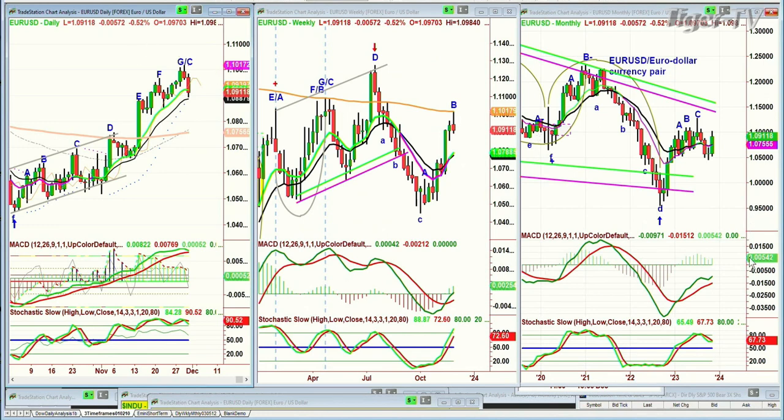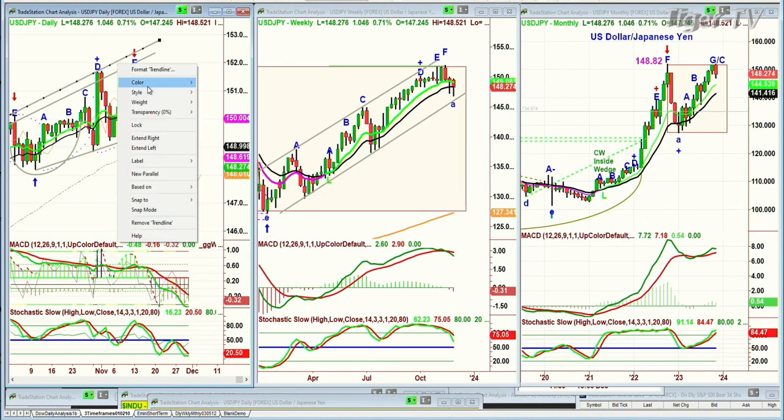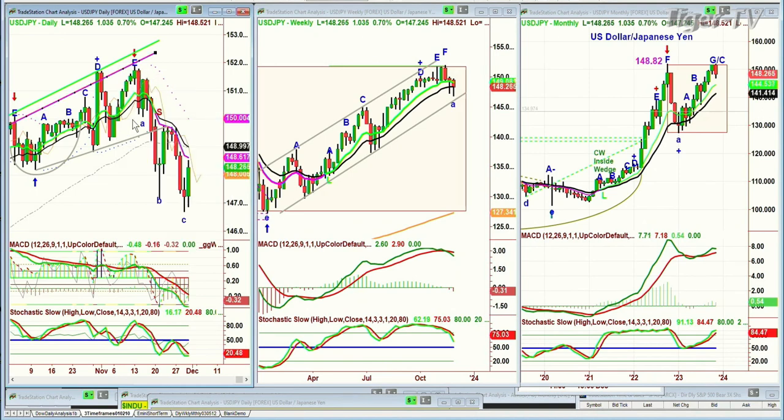So the euro says, if you look at the monthly chart, it's not a great-looking chart. It's an improving chart, but it's still pink with a 9-period moving average negative. So this is a work in progress. And if you look at the USD/JPY, the Japanese yen currency pair, nicer. It has the same technique, Chapman wave inside track repellent zone. I usually make this green right here because if it takes that out, that's really important. And I make this pink because this is the sell zone. Well, it hit the sell zone and it got repelled at peak E, making lower lows. So the technicals are still very weak here. It's a lot of work to be done for the USD/JPY to cross.